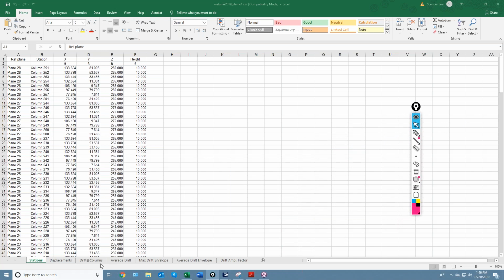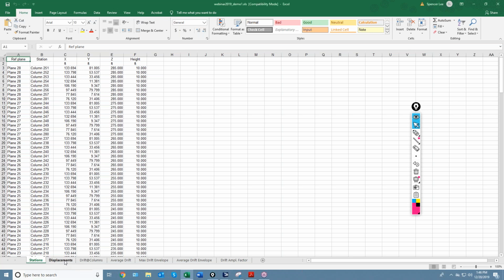So I'll describe each one of these tables and charts. The first thing that we show is from top down, every column and the coordinates of the columns and the story height. So if you're ever looking for column coordinates for any post-processing of data, you can always come here and dump this report. This will show you what those coordinates are.